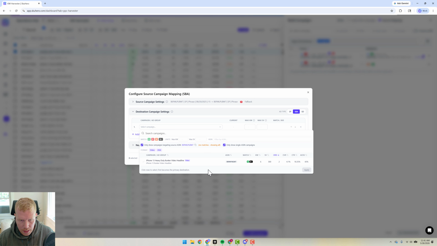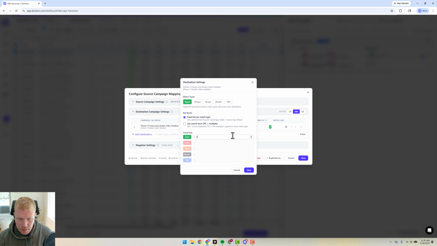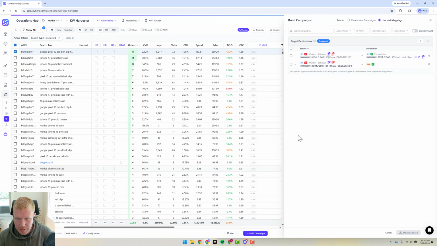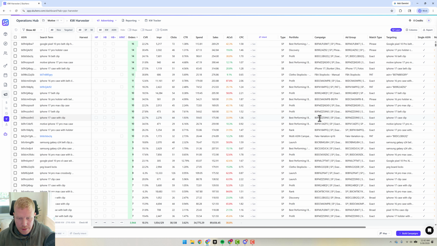It doesn't actually look like, let's see. Oh, wait. Yeah, I do have one here. Let's see, VW7. That looks good. So I'm going to click on that, hit apply. 6 keywords. I'm going to not add a max for this and just kind of leave it at that. I will set just an initial bid for the sake of this. So now that we have this map established, let's pretend that we've just came into our keyword harvester and we want to check to see if there's any new search terms that kind of meet either of those rules.